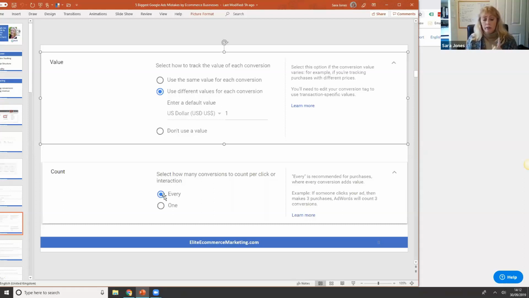For e-commerce, you want to count every order, because it's still relevant. That one advert that you placed online generated those 2 orders, so you do need to count them all. The time when you'd only want to count one is if somebody's filling out a form as an inquiry or something and they accidentally submit it 6 times. You don't want to count every single one of those. But for e-commerce, we want to count every conversion as people come through to the site.